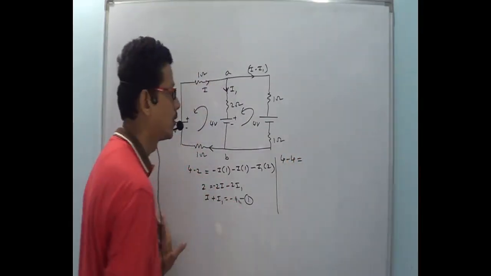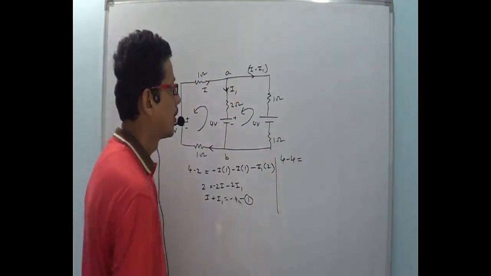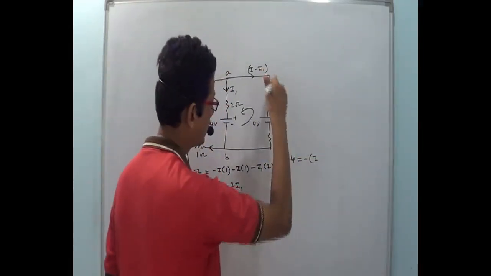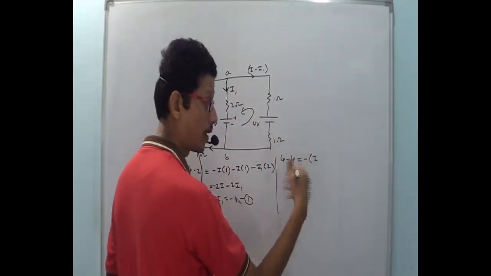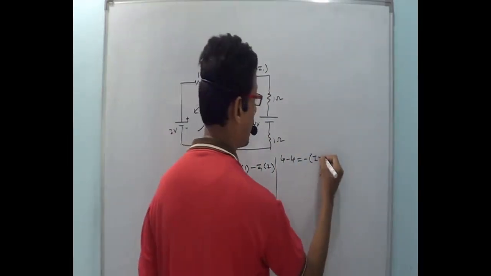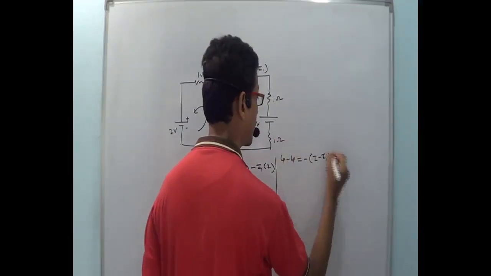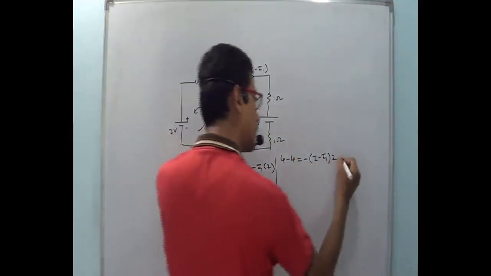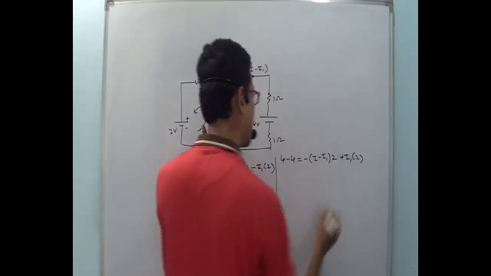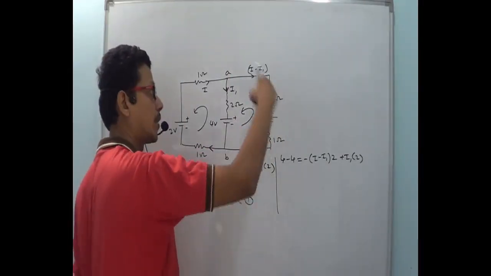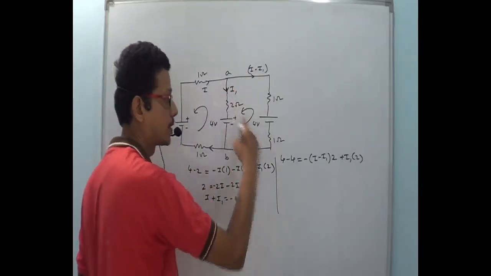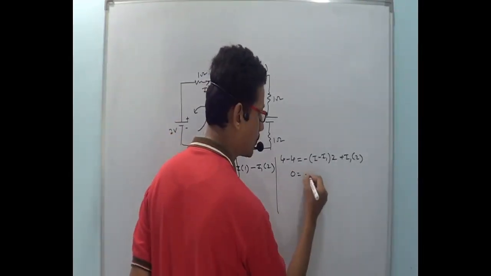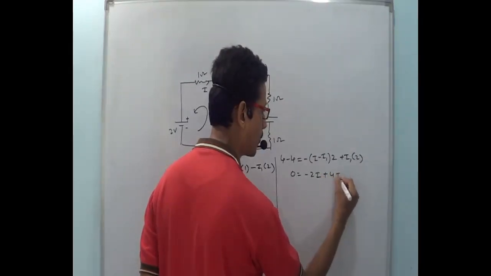4 minus 4 is equal to, in this loop, and here there are 2 resistances. You have to take a minus sign because current is coming like this, we are going like this. I am writing the potential difference on the right hand side: I minus I1 into 2. So that is just the sign convention. So here also there is I1 into 2 plus I1 into 2, potential difference, because I am going in the direction of current, this I have to take plus. Okay. So here 0 is equal to minus 2I plus 4I1.